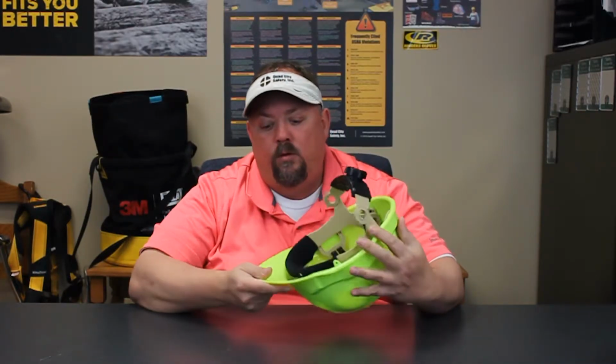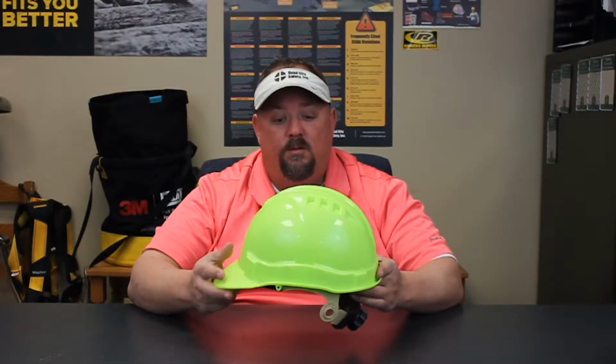It will be marked with the date it was manufactured, because it's best to remember that this is a piece of plastic. Over time it's going to deteriorate, or it's not going to have the same capabilities that it had before, based on different temperatures. It could be a UV response there. So when we finally figure out which one we're supposed to wear based on the hazards, Type 1, Type 2, Series E, Series G, maybe it's a climbing helmet, that's a series of those.